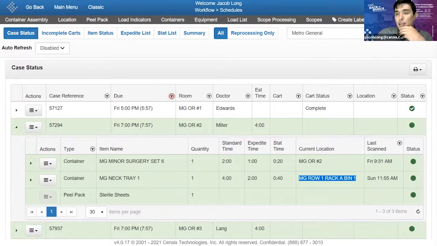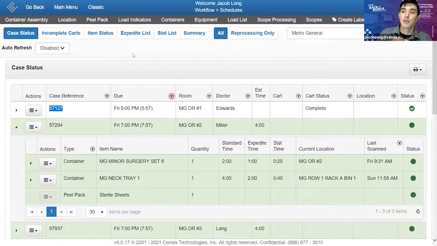Is there a way to use case tracking without the OR scheduler? Yeah. You have access to the module. It's just not as simple to use because you don't have a barcode. You're not going to be able to generate a barcode to get that case ID number. So it's hard in my experience to use it without the OR scheduler interface case tracking.